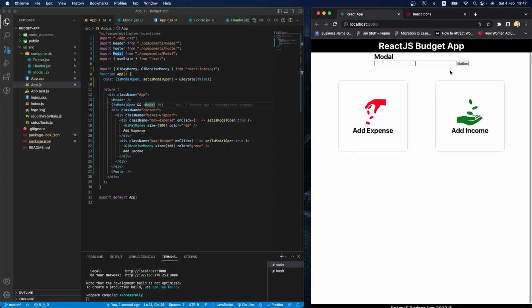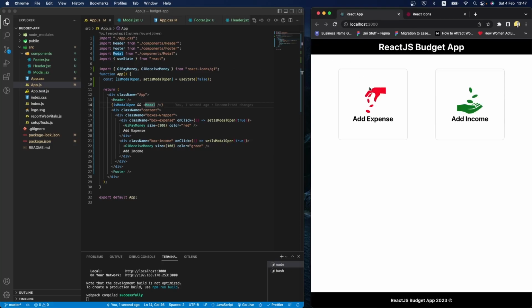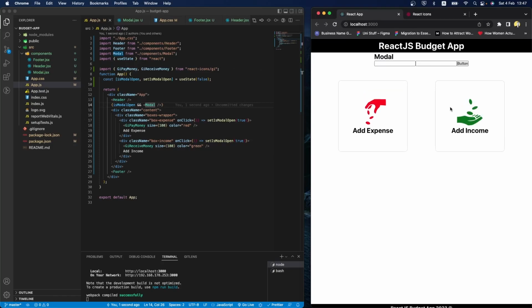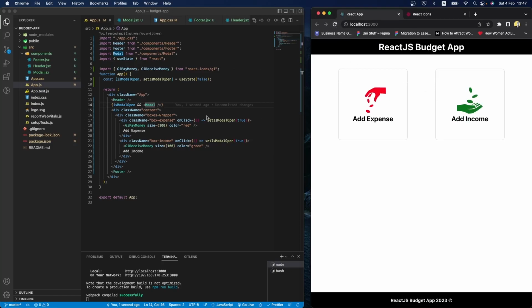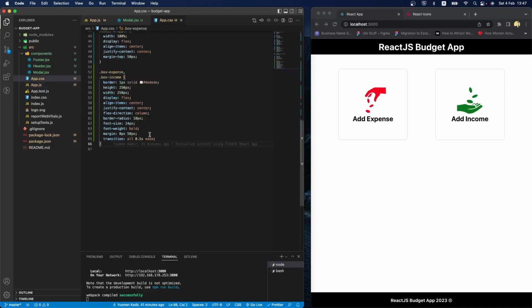All right. Now I'm going to refresh and it's going to disappear, but we can test that it's working. Let's close the footer and the header, and let's go to the app CSS file now.